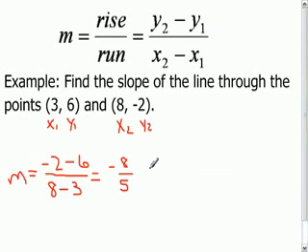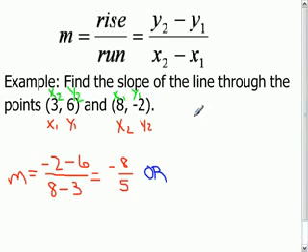Now, I also want to point out there are multiple ways to calculate slope. That's what happened in the case when we chose to label the first point x sub 1, y sub 1, and the second point x sub 2, y sub 2. Now let's take a look at what would happen had we switched that. So now we are going to focus on what we're doing in green, and I am going to call this point x sub 2, y sub 2, and this point x sub 1, y sub 1.